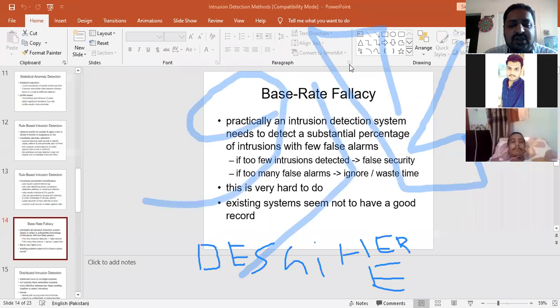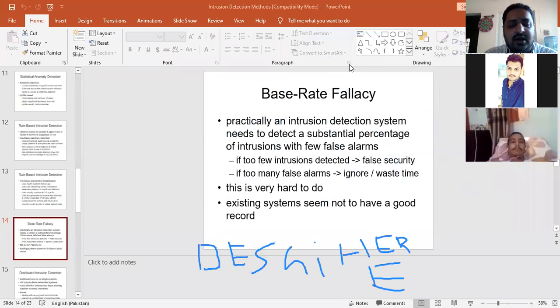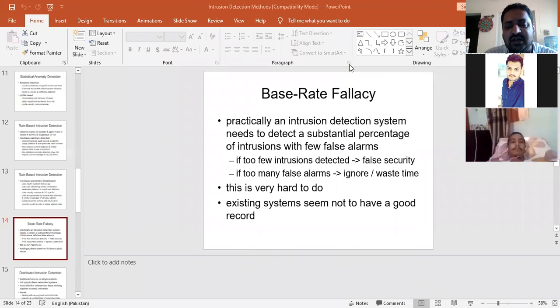A false positive means an intrusion is detected, but it is not actually an intruder or an attack. The attack has been detected, but it is actually not an attack. That is called a false positive.